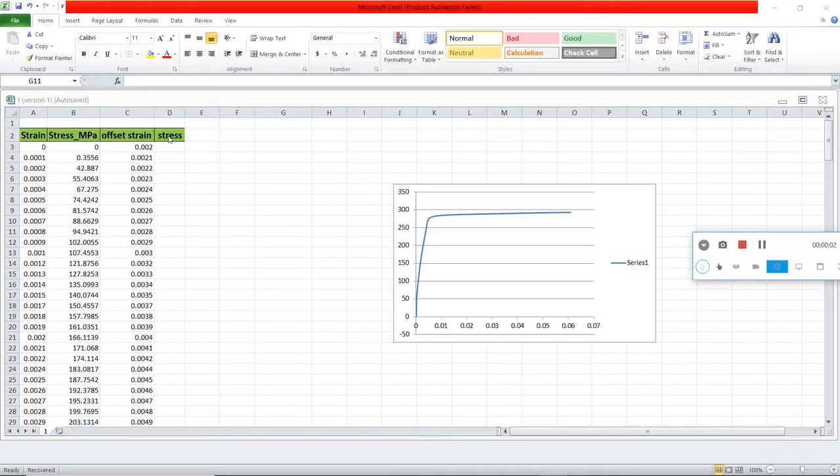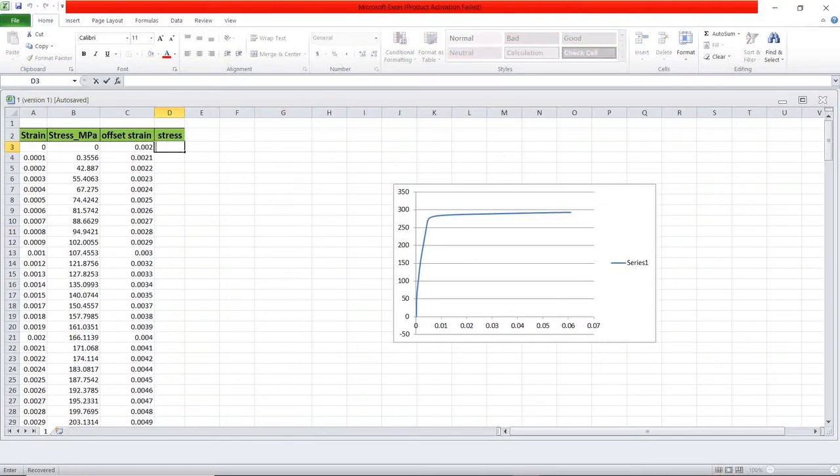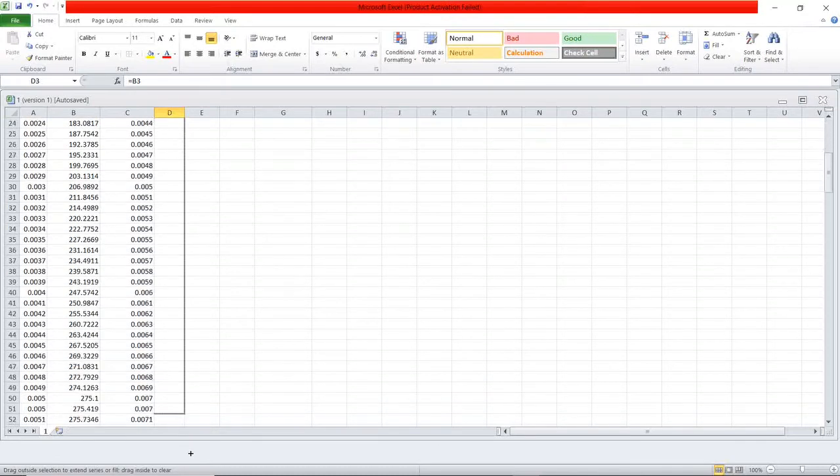Now for the offset stress, copy the same stress column, that is, put the formula equal to that column, then enter. Drag this again up to the end.